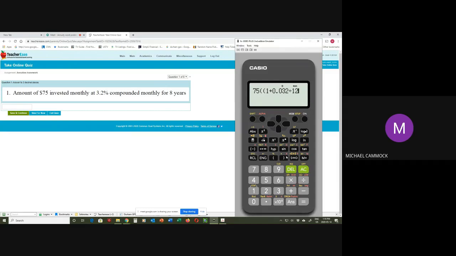So I'm going to press this bracket here only once. I mean, I have two brackets at the beginning, but I only want to press it once. I'm going to raise that. Here's the key for raising it. You see the key I'm pointing to there. Raising that to the power of, no, I have to take 8 years monthly. So what I'm going to do is calculate it to work it out for me. I'm going to take 8 times 12. Why 8 times 12? Because it's monthly and it's for 8 years. Now, I need to put the -1 in that comes from that formula.